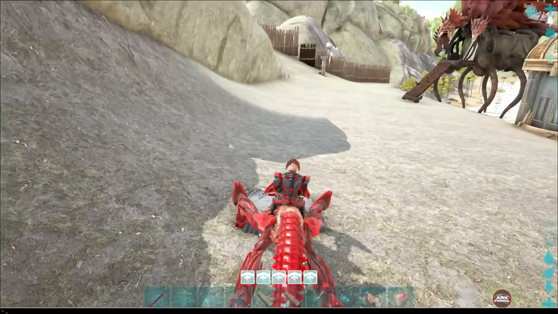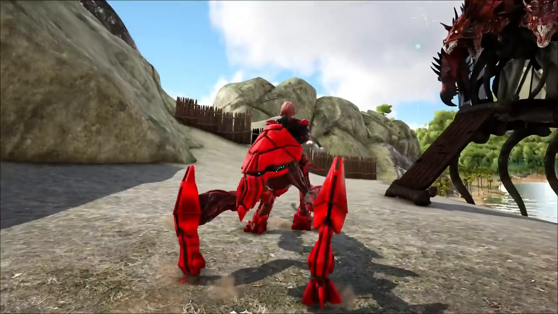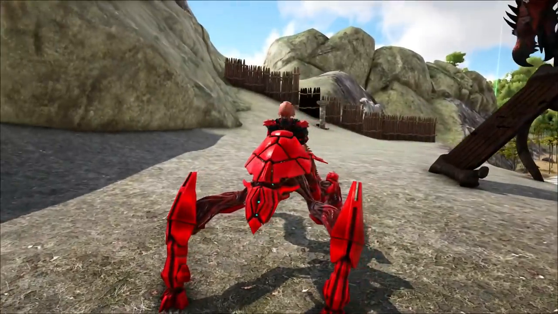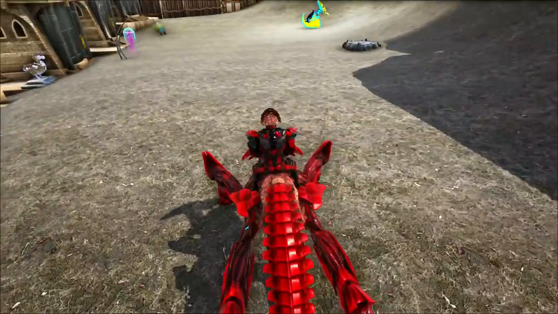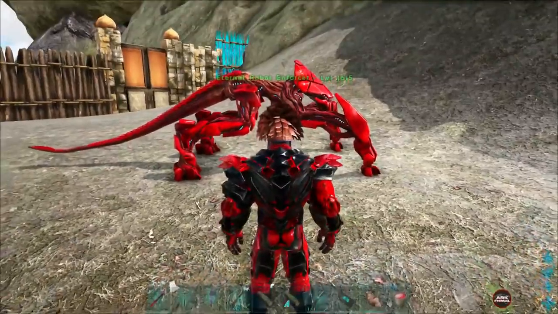Let's put the gamma back down. There we go, much better. Oh, I love the look. And this color item permanently makes the dino the color you change it to, which is really cool. In fact, if I were to breed this guy now, the babies would end up being red too. It's a really neat thing. So I totally dig it.